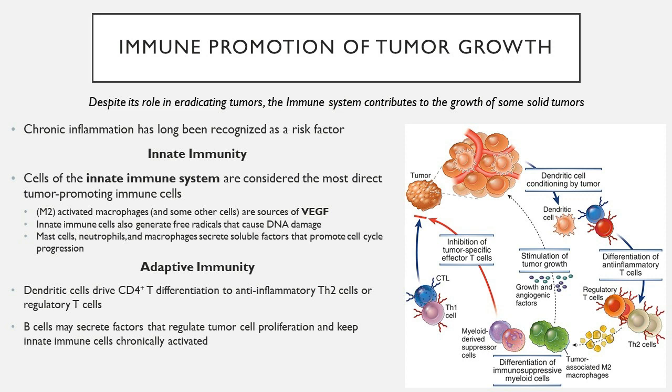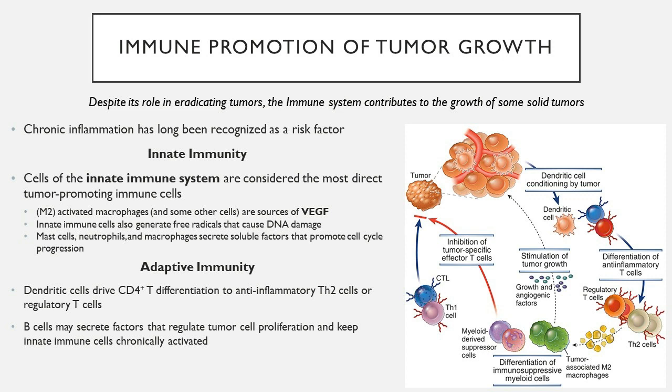Now, just as we learned that M1 macrophages are used to fight off against tumors, we almost want to think of their polar opposite, M2 macrophages, and also some other cells, as being tumor-promoting, in part because they're sources for VEGF, which is a growth factor that stimulates the formation of blood vessels and angiogenesis. So again, what's interesting about this is that a lot of times in biomaterials research, we want to hinder the M1 differentiation and promote M2 so that we can promote natural tissue regeneration.